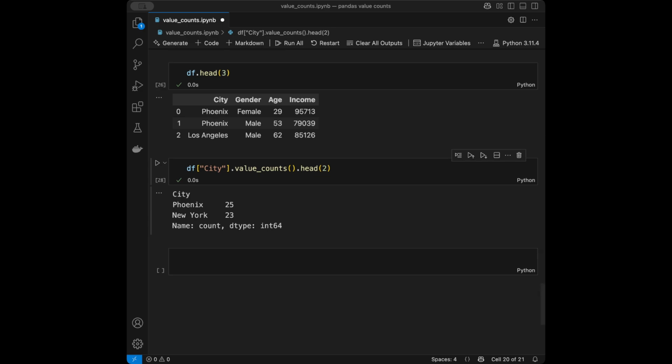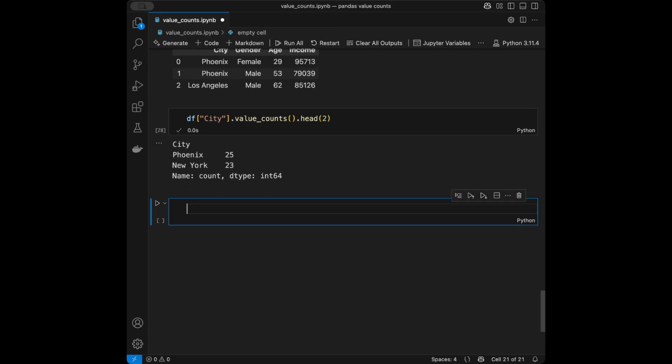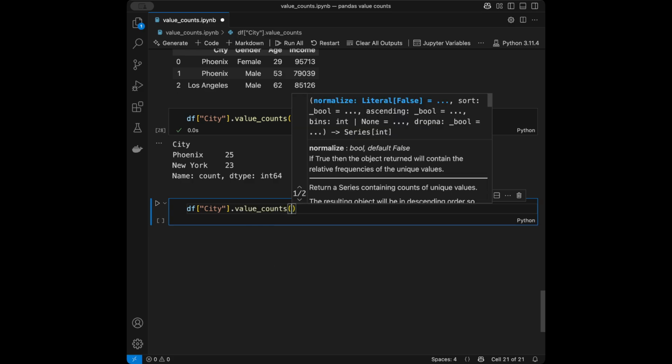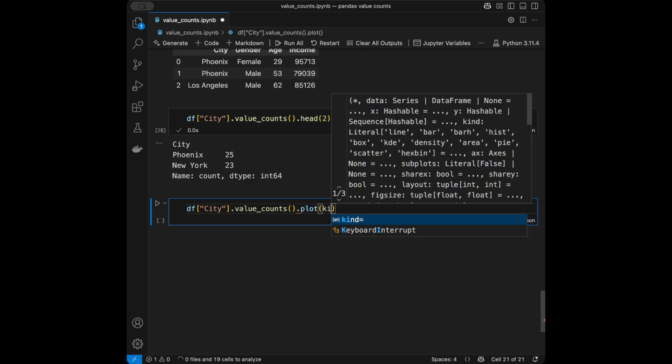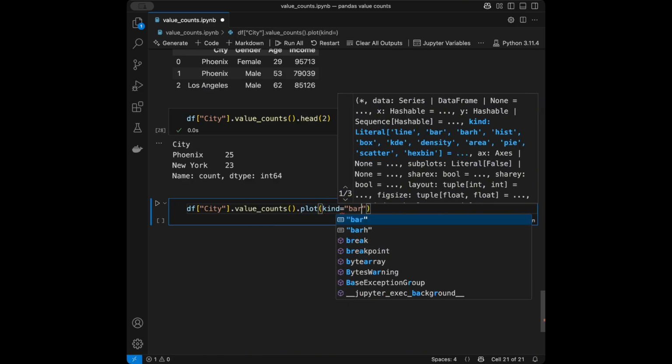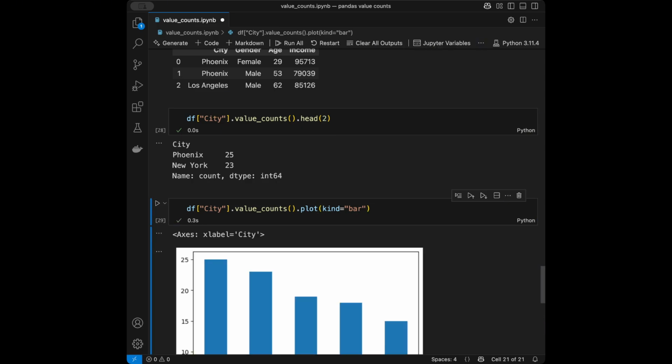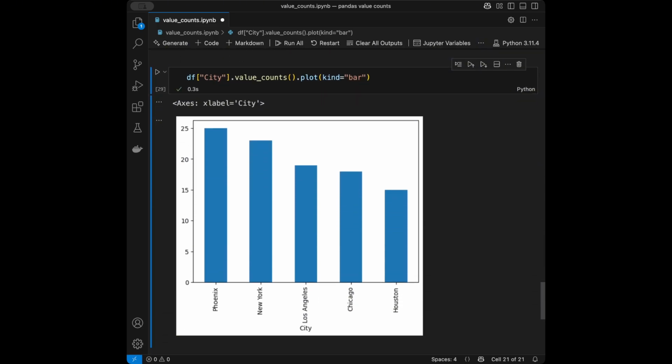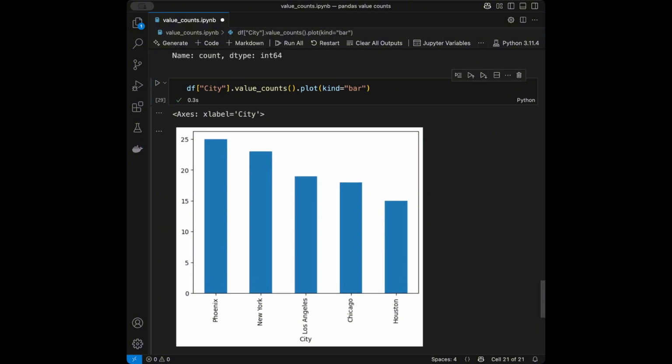Also, we can chain value counts with plot. So let's say df['city'].value_counts().plot, and let's specify the kind as bar. So we are going to have a plot like this, cities with the counts, with Phoenix 25, and we can just change this, add the title, and the y label.